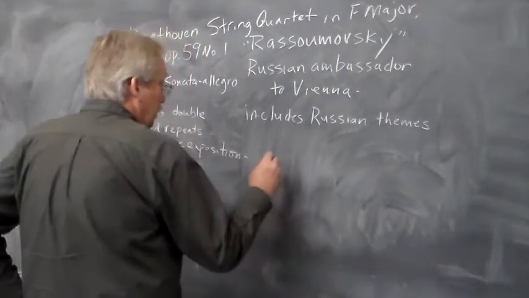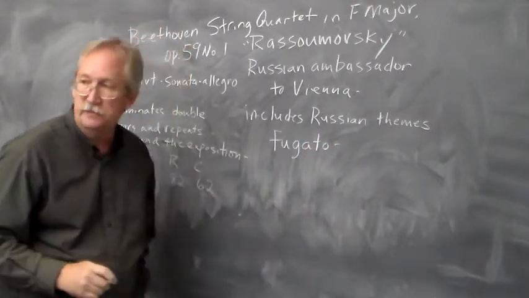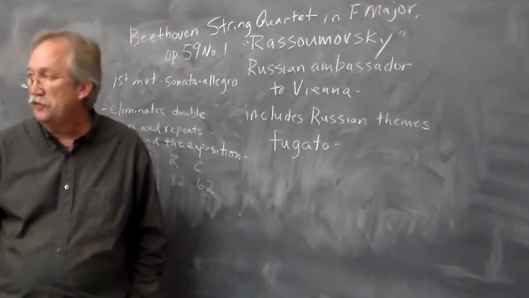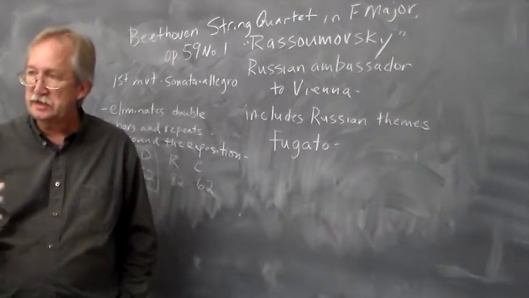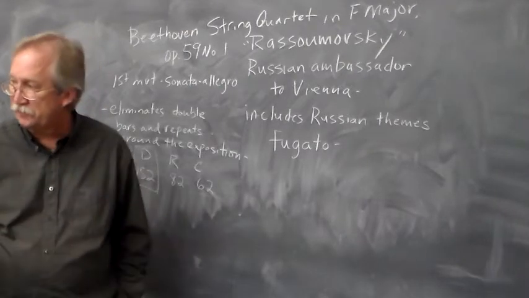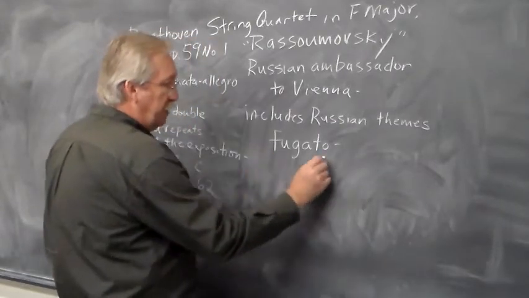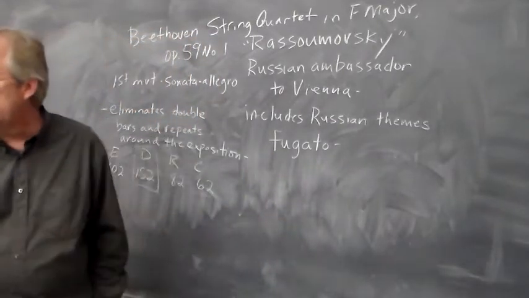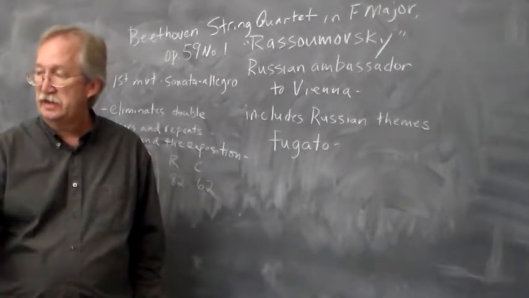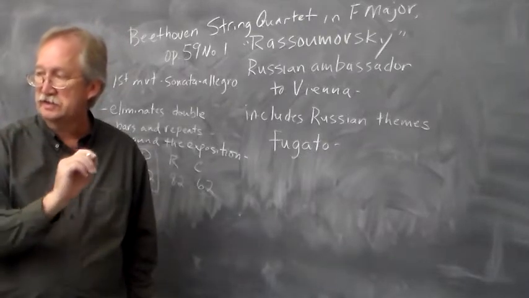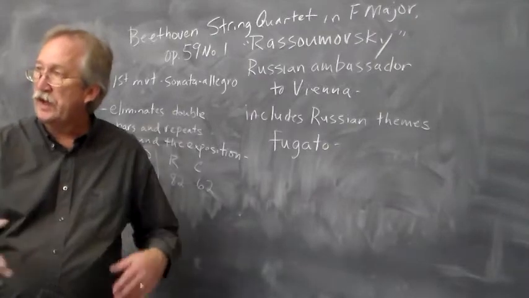There is a term that I want you to be able to define, the term fugato. And a fugato is a fugue-like section in a homophonic work, such as sonata allegro, a homophonic type of form. And we'll see the final section of the development features a fugato. So it's basically just taking a theme and presenting that, and then you have successive entrances of all voices restating that same theme, overlapping each other.